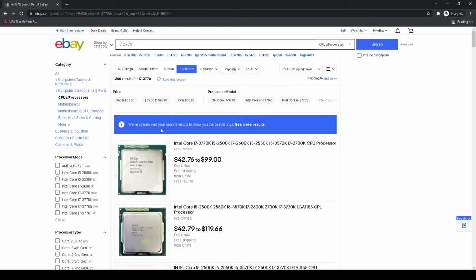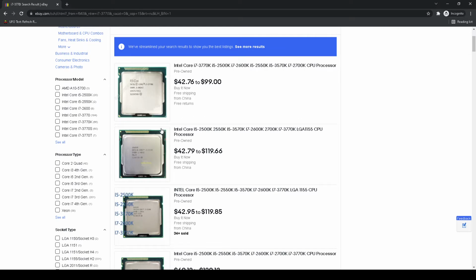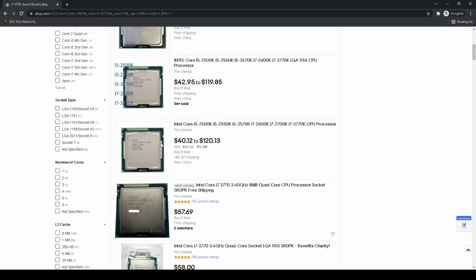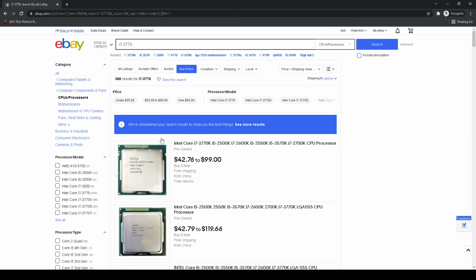In the case of a lot of stuff when it comes to electronics, you're going to get a lot of overseas sellers. I've never really found a reason to compete price-wise against overseas sellers, especially sellers that are using the variations to change their placement. We'll just click on one of these, for example, here.